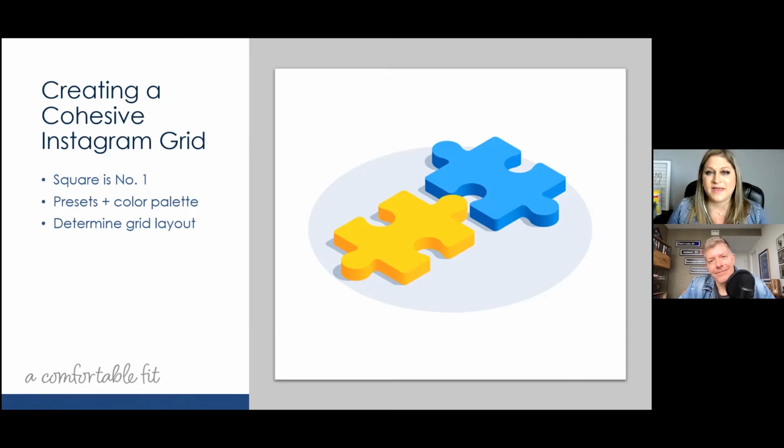If you don't implement any of these other strategies we're talking about, at the very least, you should be able to have a grid that doesn't have cutoff words. But beyond that, eventually somebody saw the big grid picture to create art.